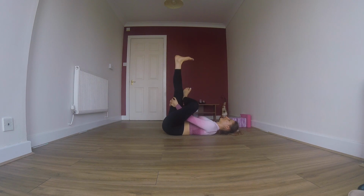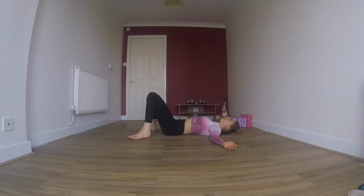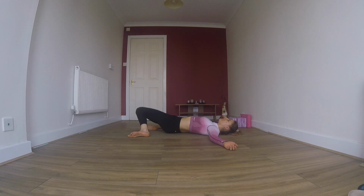Whatever feels good. Inhale, and exhale, taking the right sole of the foot onto the ground, and the left sole of the foot onto the ground. From there, bringing the hands out to a T position, and just move the feet so that they become mat distance apart. From there, inhale and let the right knee start to fall towards the right. The left knee will naturally follow in a windscreen wiper direction. The head can come over the left arm.